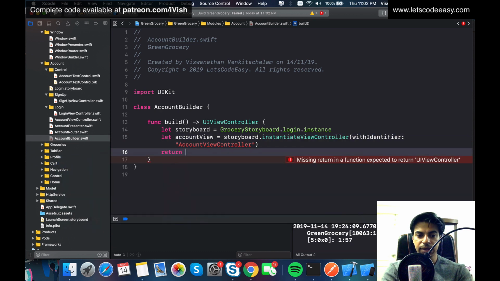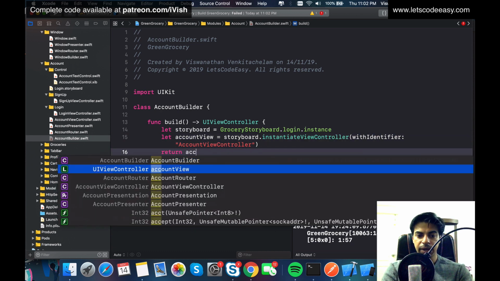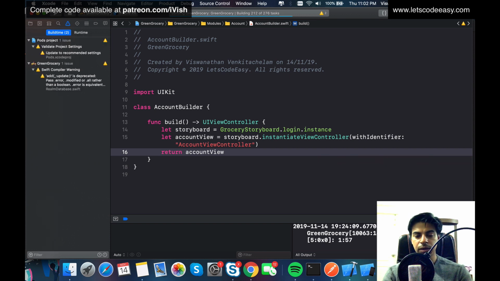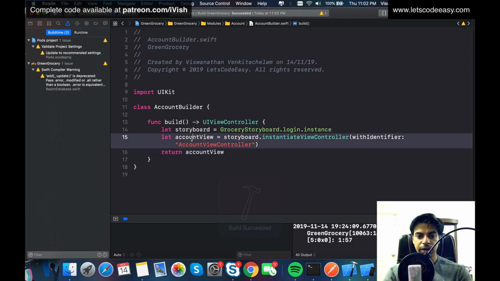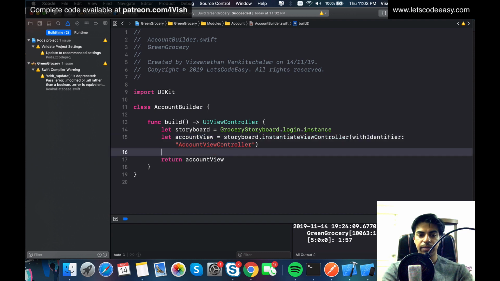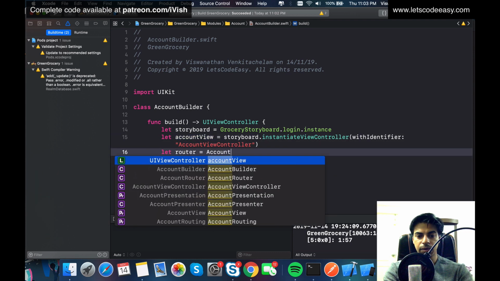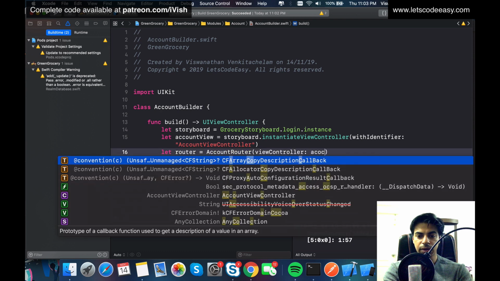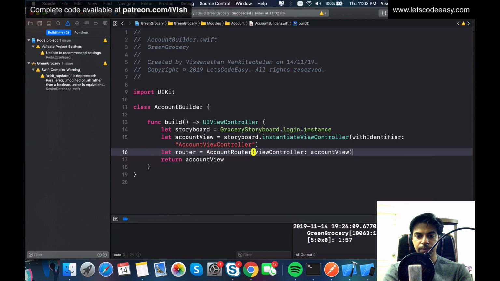So now as soon as I return this, my compilation error should go off, but I'm not done with the dependency associations yet because I already created the presenter, router and everything. So I need to associate that now. Let me start with the router for this, which is account router, asking for the view controller, account view controller, passing that.